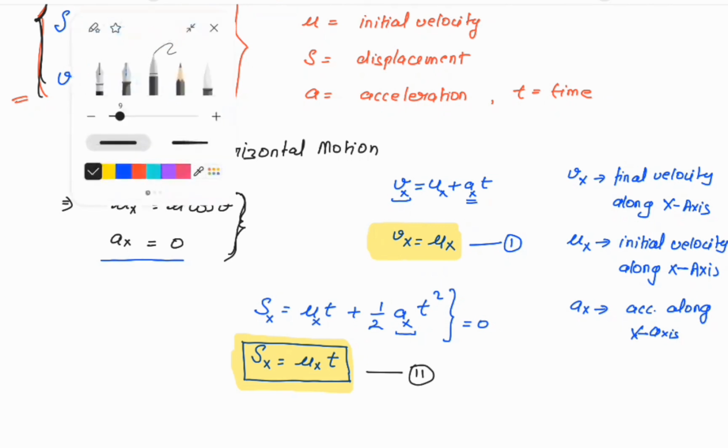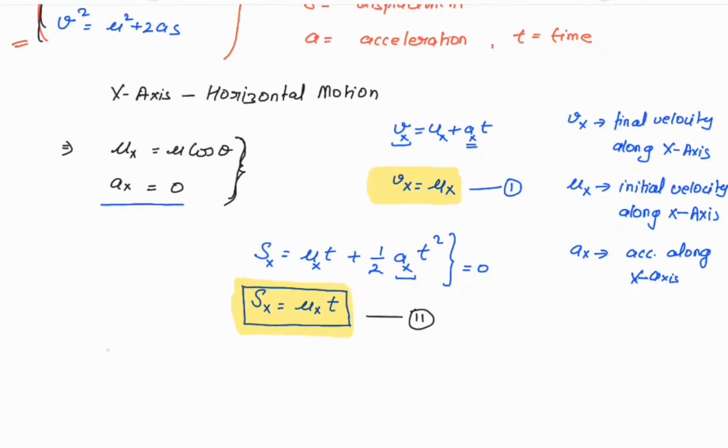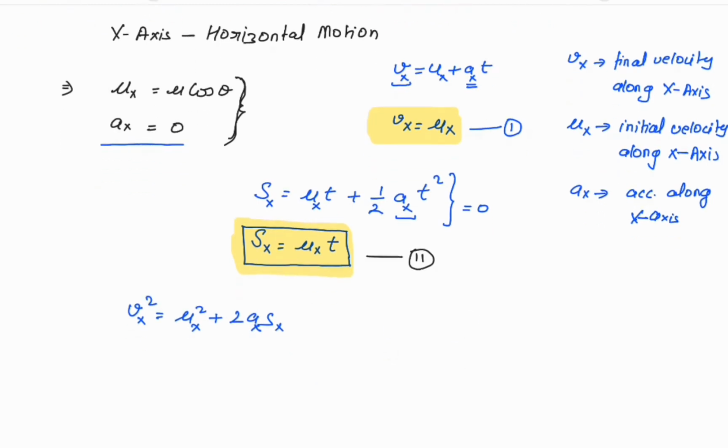How to write the third equation of horizontal motion in a projectile motion? What is the third equation? v squared equals u squared plus 2as. Write x over here, over here, over here. As we know, this term is going to be 0 because ax is 0. So can I write like this? vx squared and ux squared, so vx is going to be the same as ux. Same as the first equation. Equation number 3 is similar to equation number 1.